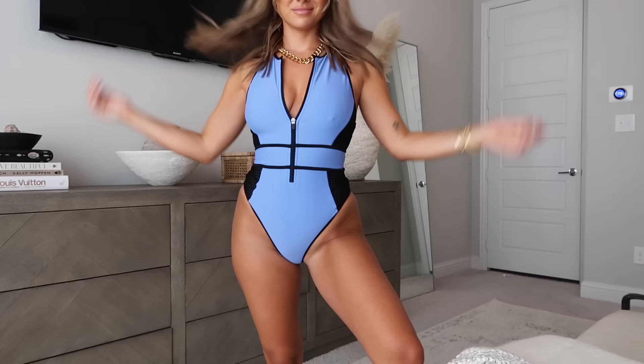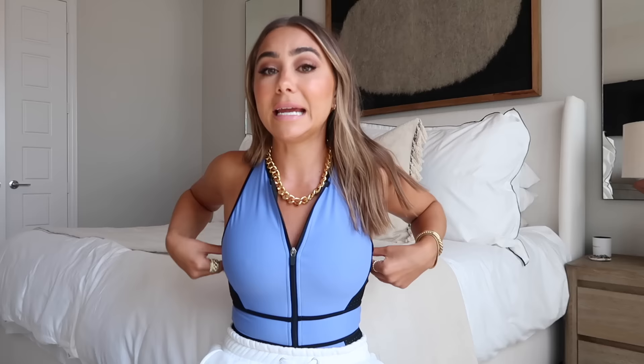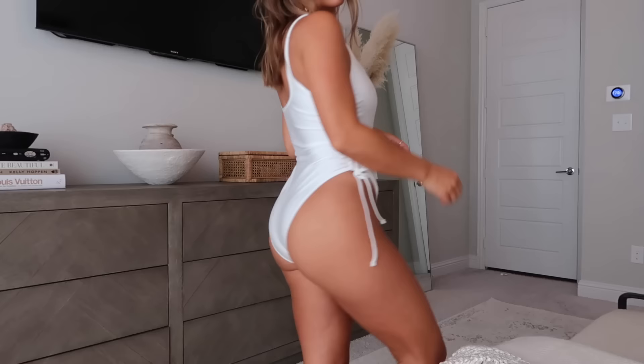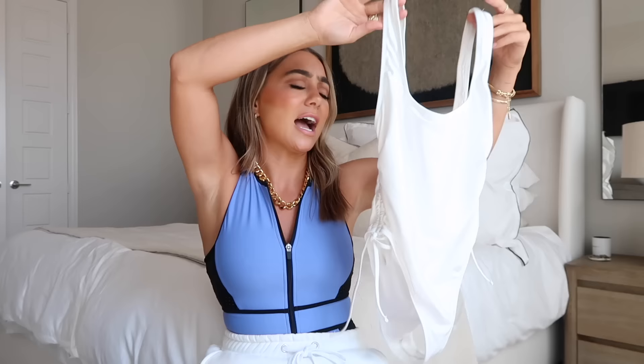Moving on to one pieces. The suit I'm wearing right now is a one piece from Forever 21 — Hunter actually picked this out. They make really good one pieces — super flattering, really well made, cute different styles. I love this one because you can zip it up to any height, looks kind of sporty and surfer girl. It comes in white and tons of other colors. I also got this Forever 21 one piece — just a simple white one piece, nice and high on the leg which is key for me because it elongates you and makes your body look more feminine. The ties on the side are super simple and cute.